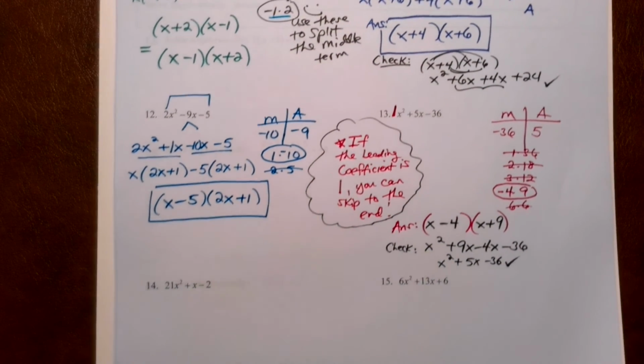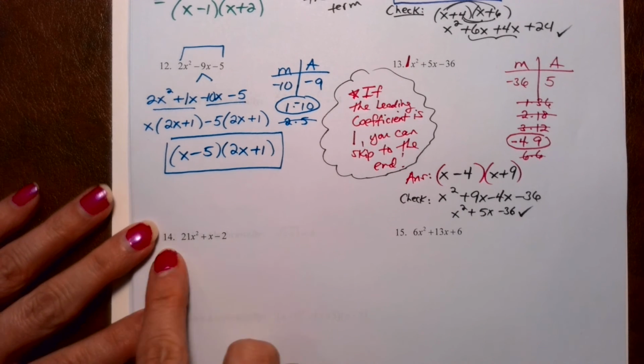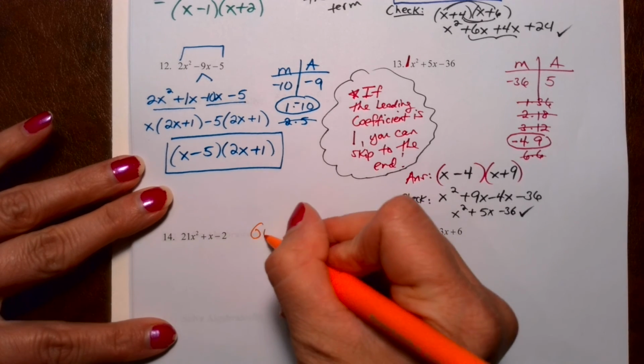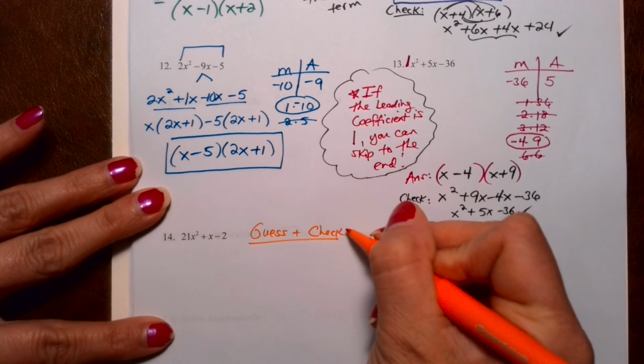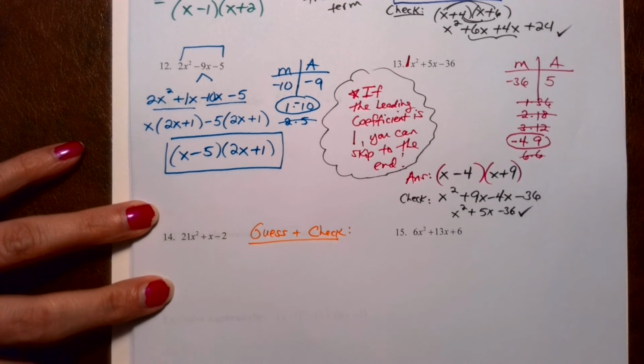Okay, number 14. Hang in there, guys, we're almost done. This is a really important lesson. Sometimes what you can do is a technique called guess and check. Now, guess and check is great. Some people love it. They use it all the time. Some people hate sitting there and guessing and guessing and wasting all their time.